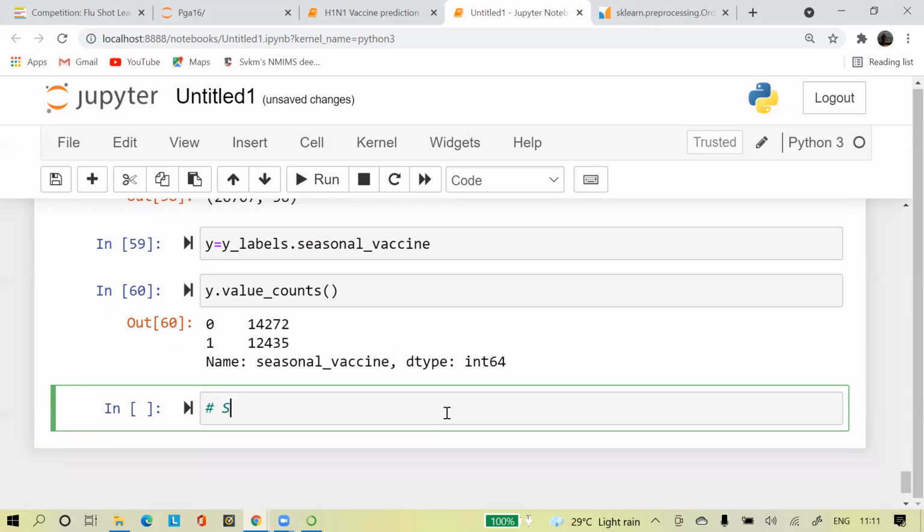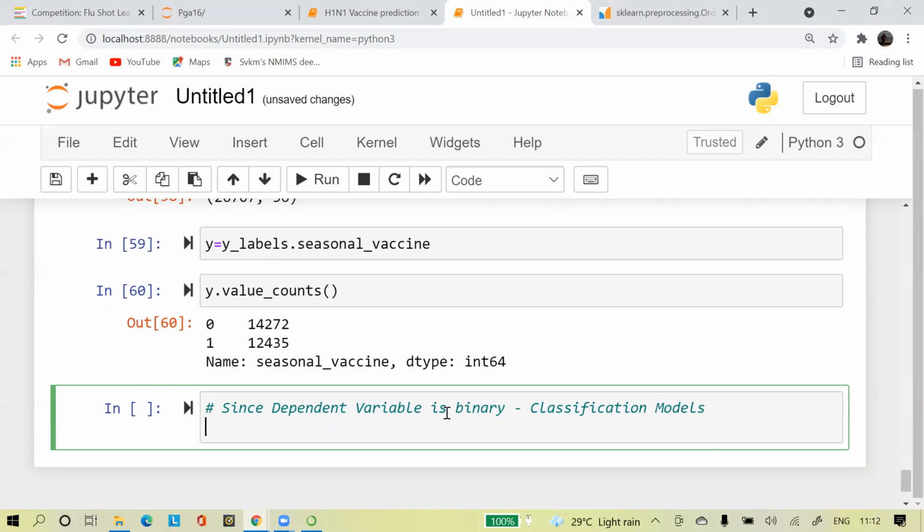Since the dependent variable is binary, we can do classification models.